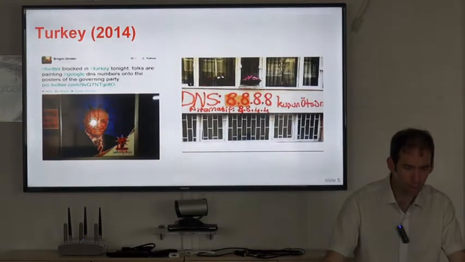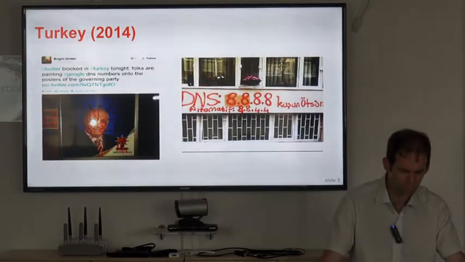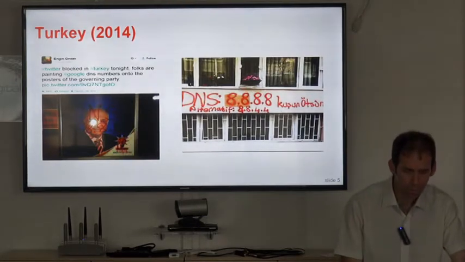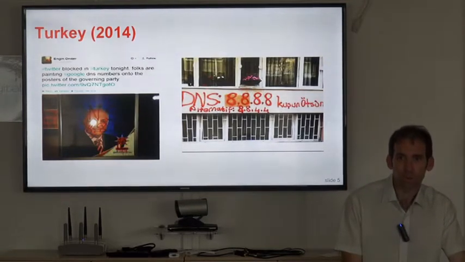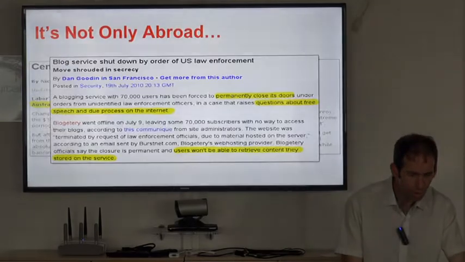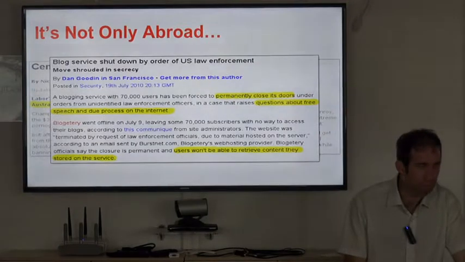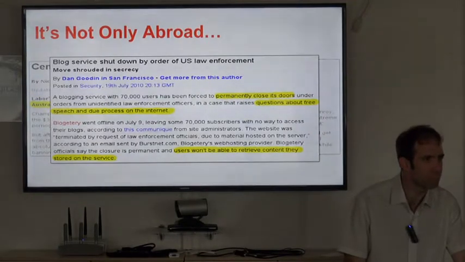So we're going to look at both of these: both filtering on the TCP/IP level as well as filtering on the DNS level, in the second part of the talk. Of course, there are these incidents and the famous bad actors, but even in the U.S., this type of censorship filtering can be implemented on a much more fine-grained scale.